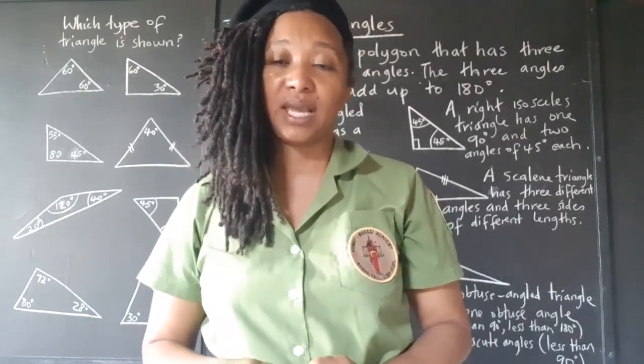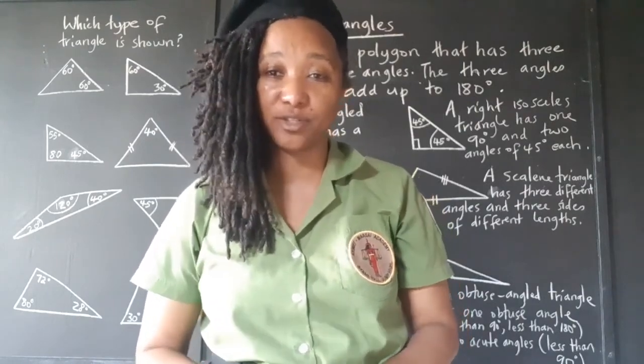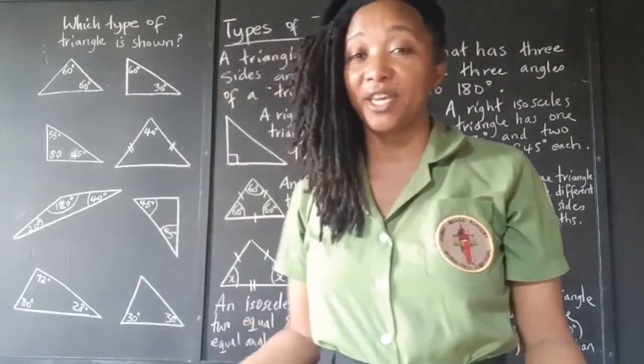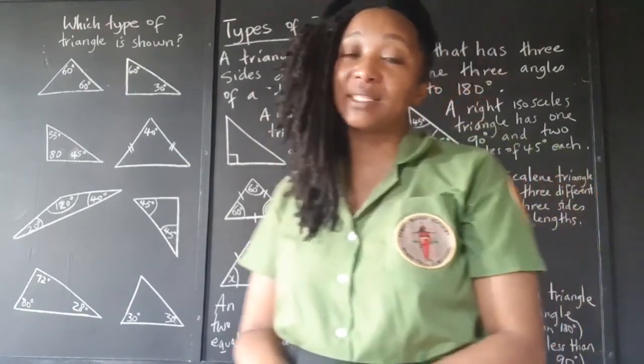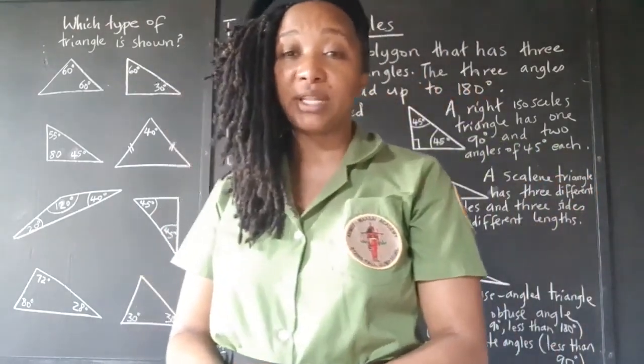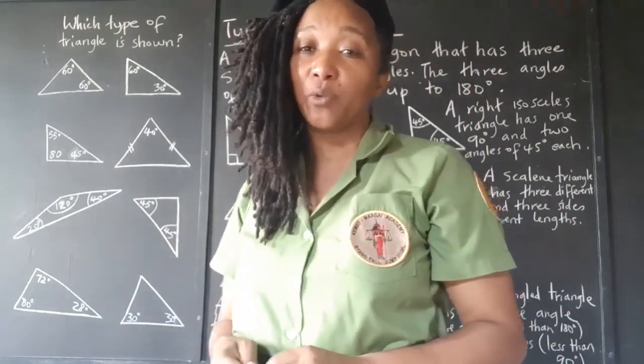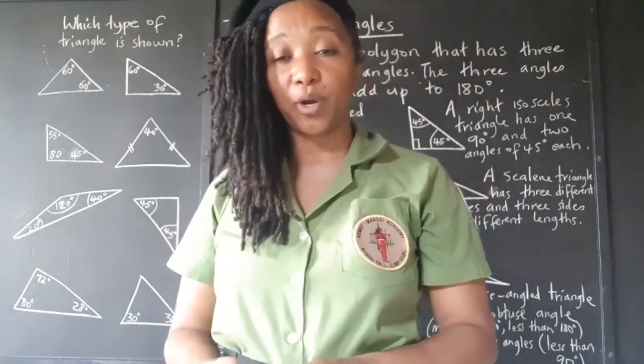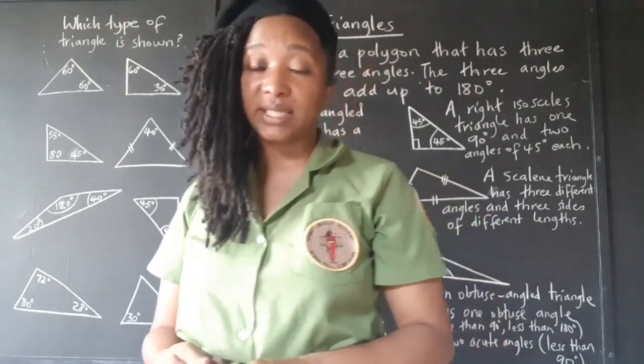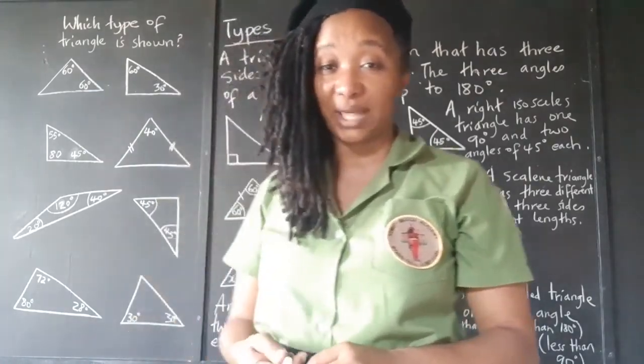This morning we're looking at types of triangles. So we're introducing the triangle. And there are several types. So I'm going to read the definition and explain as we go along. And then we're going to do an activity where we're going to identify what type of triangle we're dealing with.